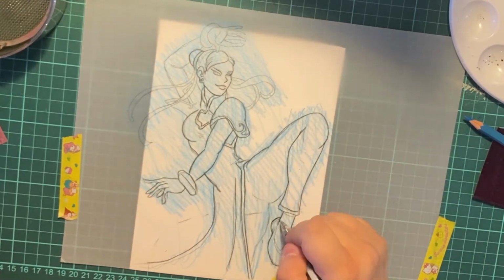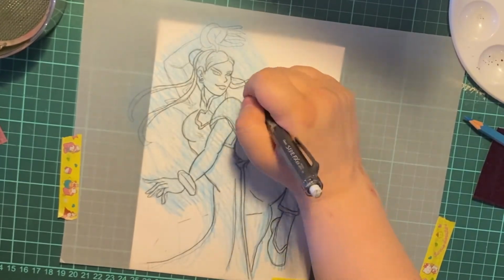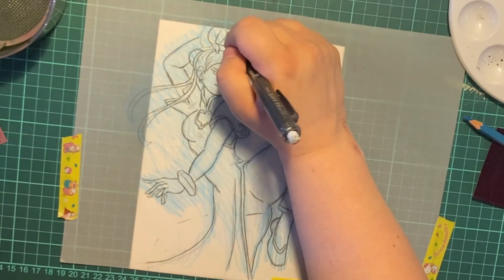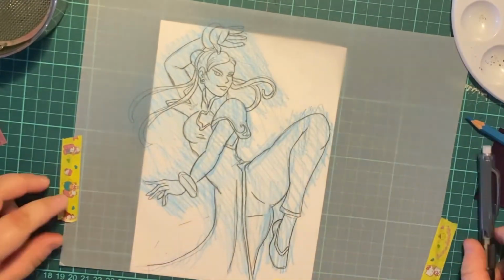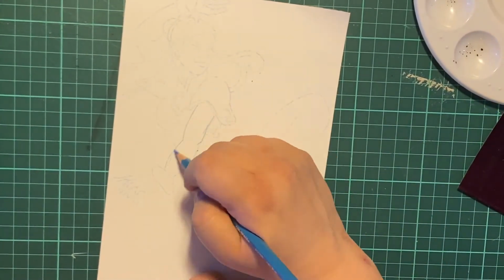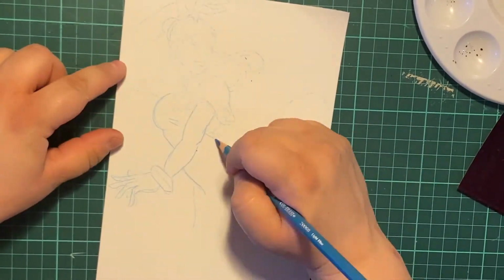It's funny, though, because you won't actually see the actual transfer until maybe when I start fixing it up a little more, tweaking it. But yeah, you can kind of see it. So you get your transfer, and then you can also just kind of fix things up on the way.